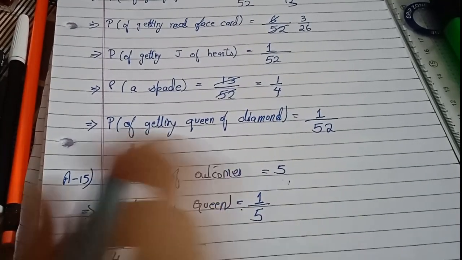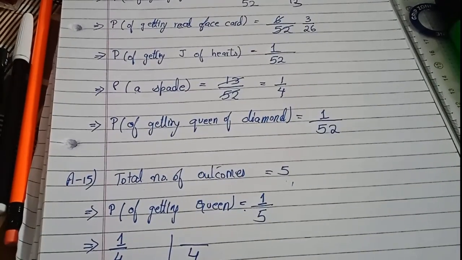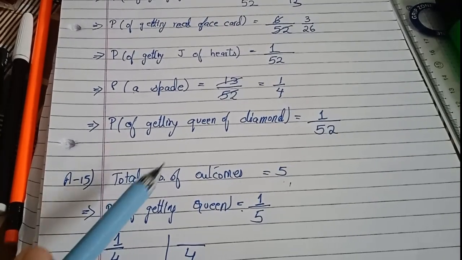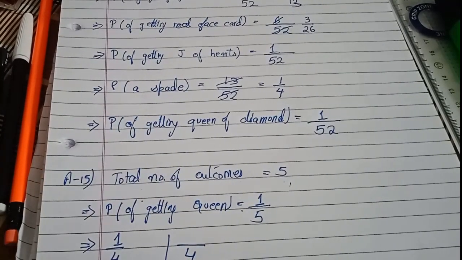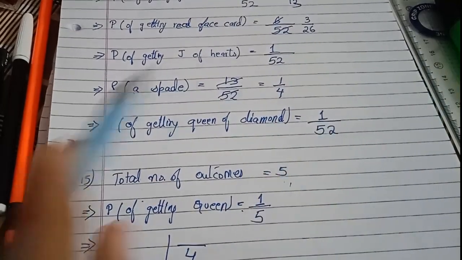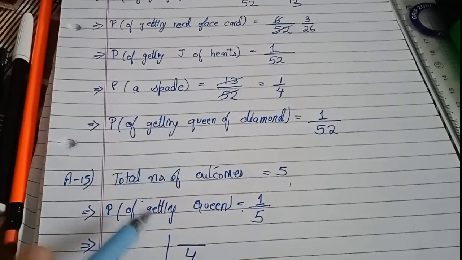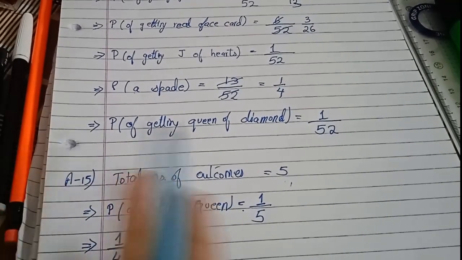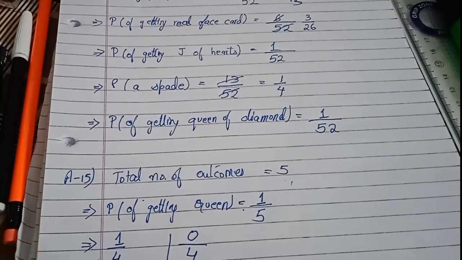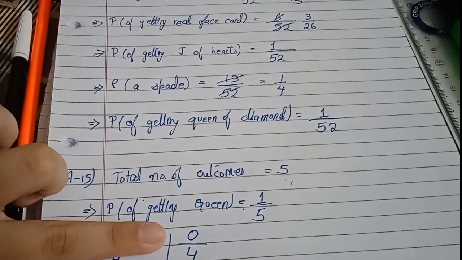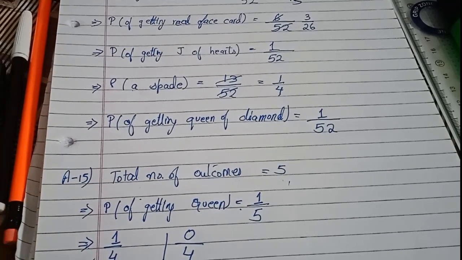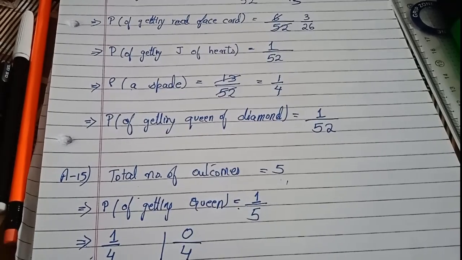Total number of outcomes is 4. What is the probability that you will get a queen? Now if you are going to write 1 upon 4, then it is wrong, because as per part 2 of the question, the queen has been removed. Now you have to pick the second card. So the queen is already gone, that's why our outcomes also decreased, right? Queen is removed, that's why other outcomes are also decreased. Hence it is 0. As we did in the fill-ups of 14.1, the probability of something that cannot happen, it is not even possible a bit.